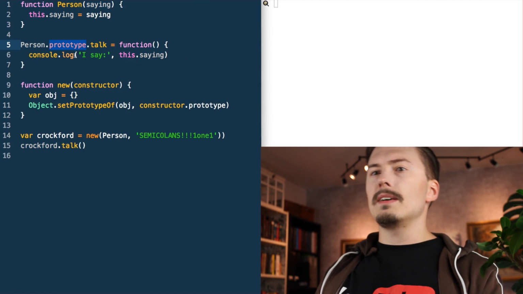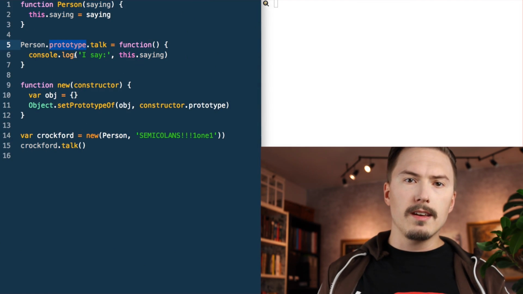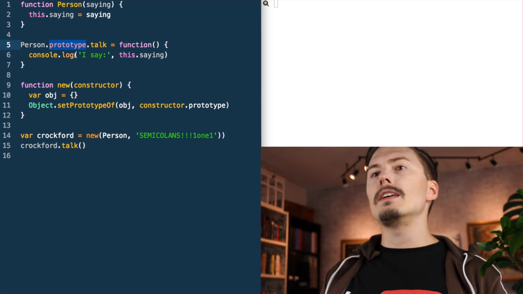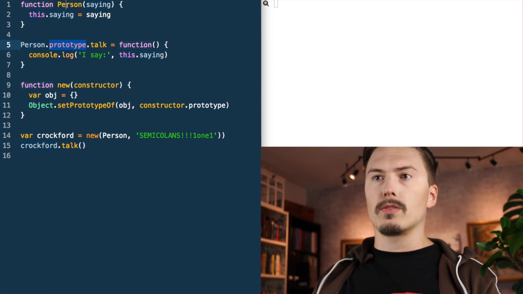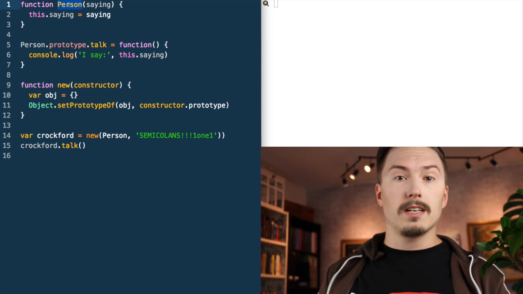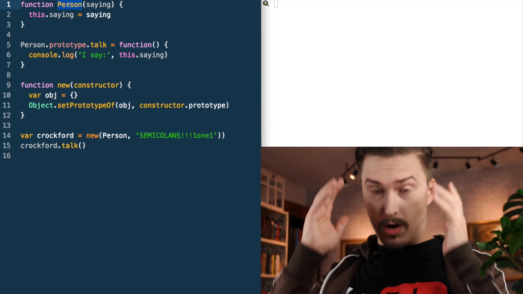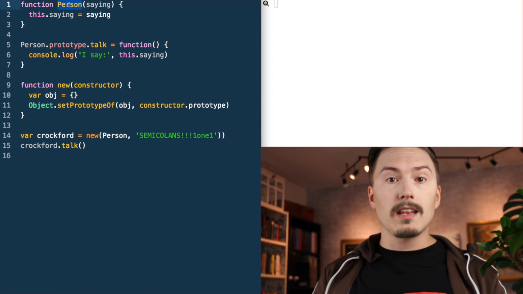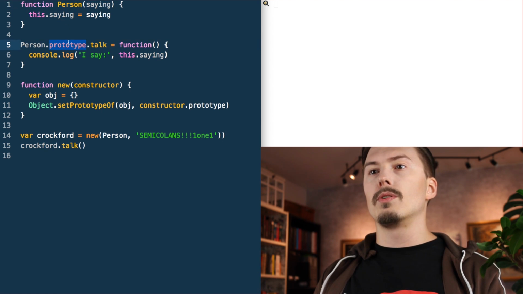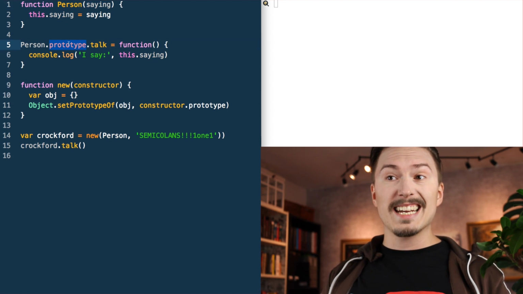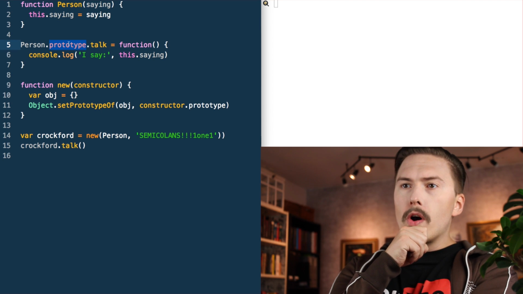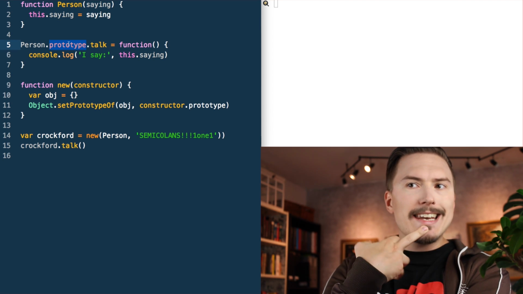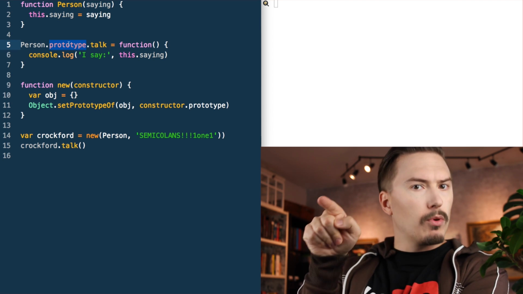And prototype is a special property on every function object that you're creating, because a function is an object in JavaScript. It's a bit mind-blowing. But whenever a function object in JavaScript is created, it has this prototype property automatically. I'm not sure if it has it for any other reason than to support this thing.